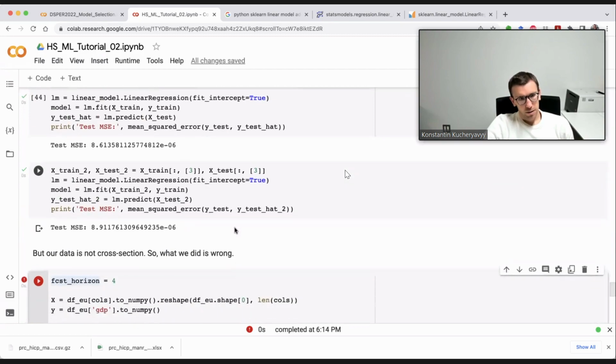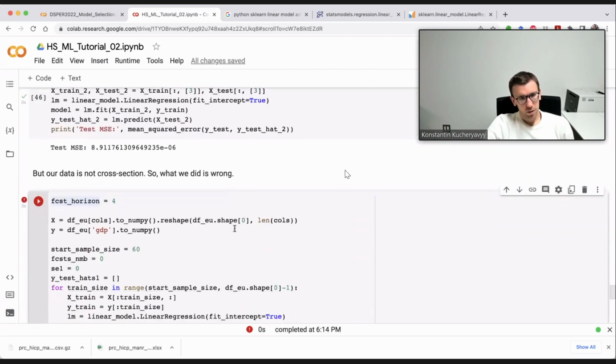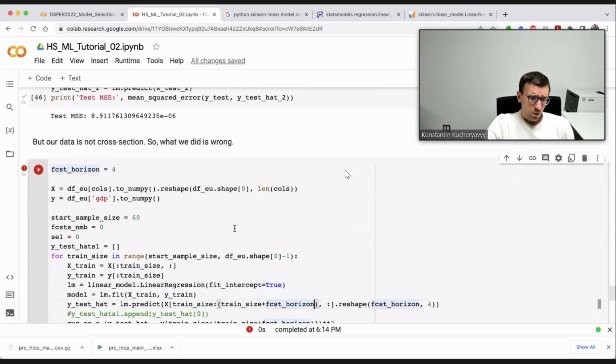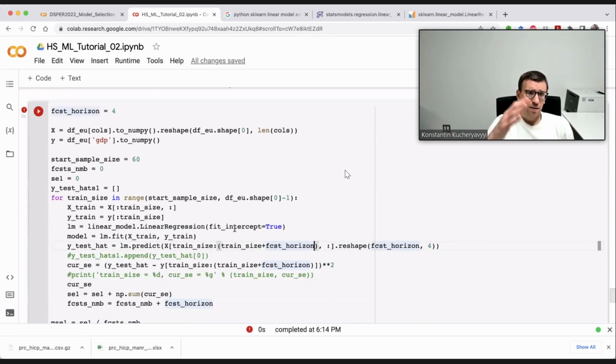When you deal with time series, you keep adding the values. Another way to do this would be to do just one time forecast. For example, we have 90 observations, 90 time periods.